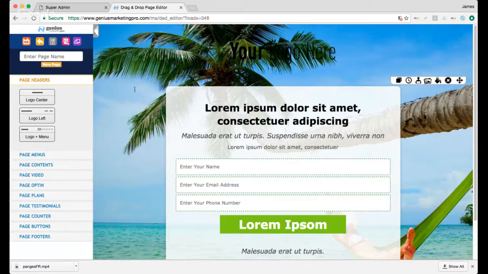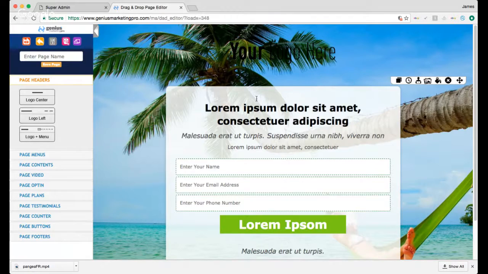The great thing about this one right here is it already has the images for you for the background, but you can change the image. Actually, if you went right here, you could change the image if you wanted to. If you didn't like this beach background but you like the layout, you can do that. So let's kind of break it down here.